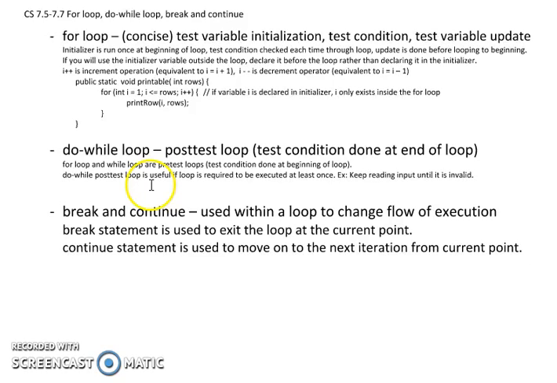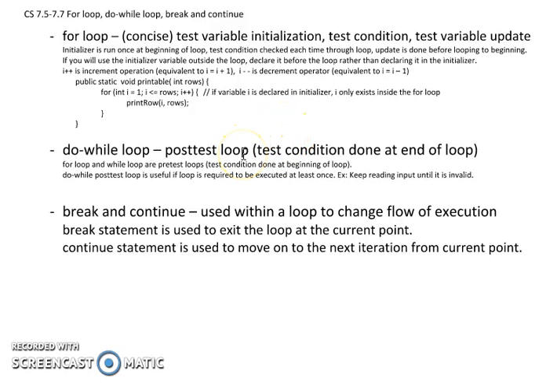There's another type of loop called a do while loop. This is called a post-test loop, meaning the test condition is done at the end of the loop. So the two we looked at previously, the for loop and the while loop, the test condition is always executed at the beginning of the loop. Remember when I got into the for loop, I started with i and checked to see if i is less than or equal to the number of rows. If so, then I can execute that. That was true for the while loop as well. It may say while i is less than or equal to number of rows, it will execute it. So it always tests at the beginning.